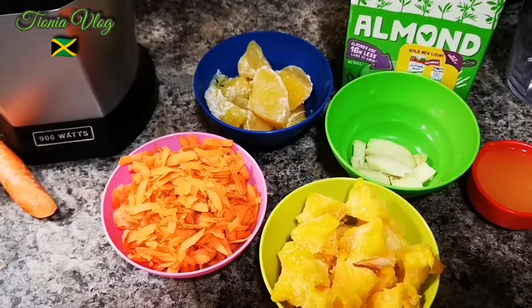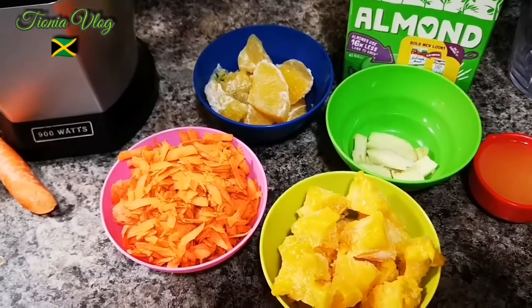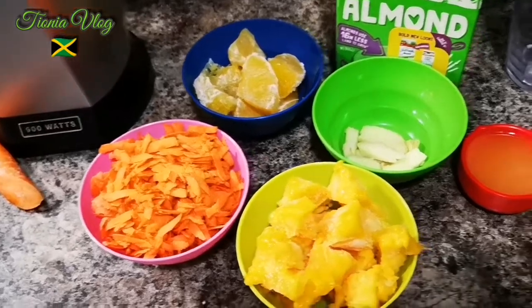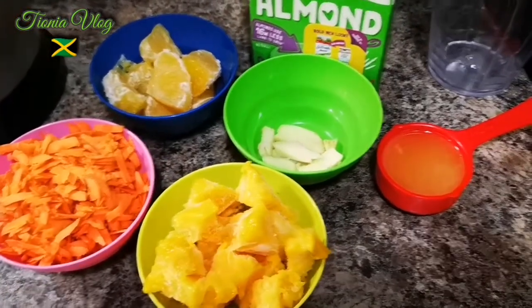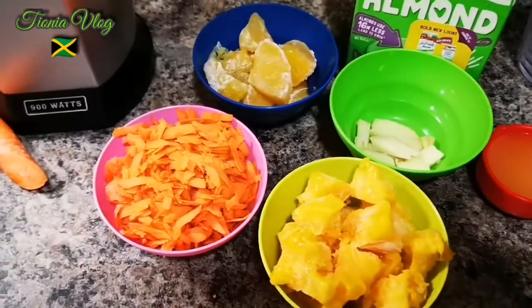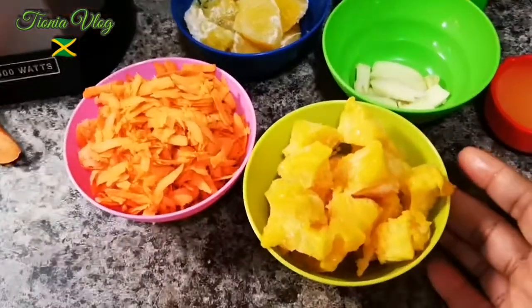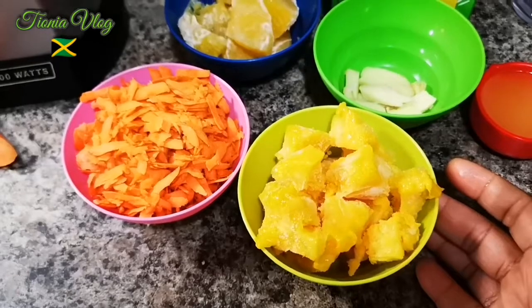Now I'm on to another smoothie recipe, really quick and delicious. All right guys, yes, look right there. And this is my mango carrot smoothie. I have some frozen mangoes here. You know I freeze my stuff.